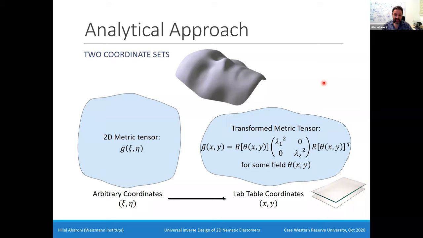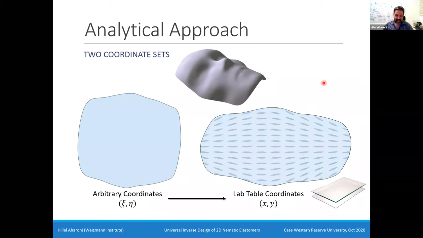Okay. So this is what I'm looking for, and of course, generically, it's very hard to find analytically. I don't have a good way of directly coming up with this coordinate transformation. But basically, the approach is based on the fact that we are looking actually for a coordinate transformation. Now, let's assume that I did solve the problem. So I do have x and y, and I do have some theta of x and y, the director field at every point. Then I can, based upon this solution, draw integral lines of theta of x and y.